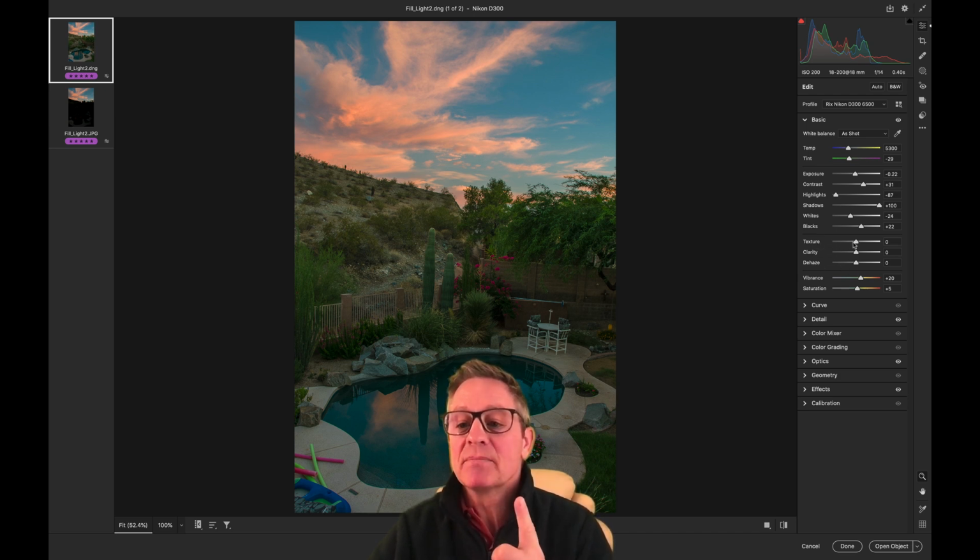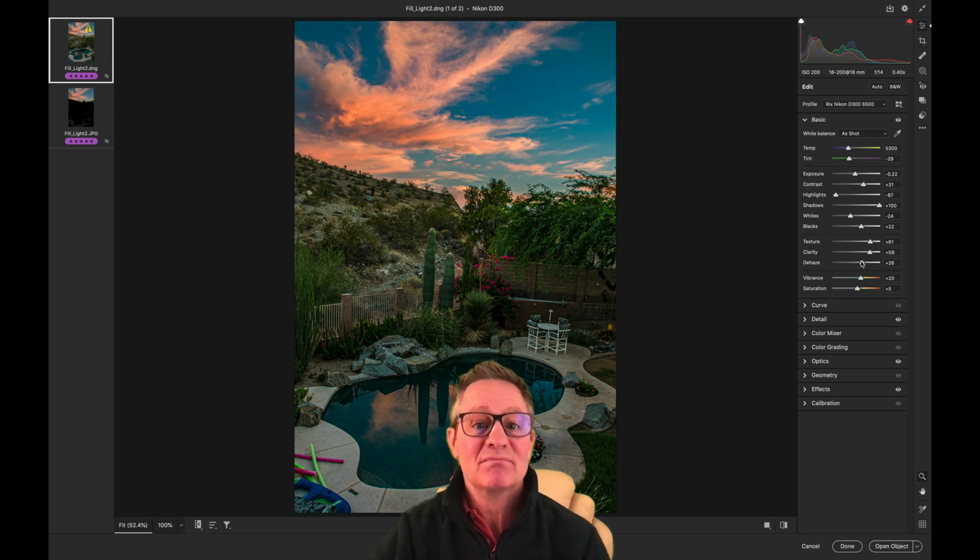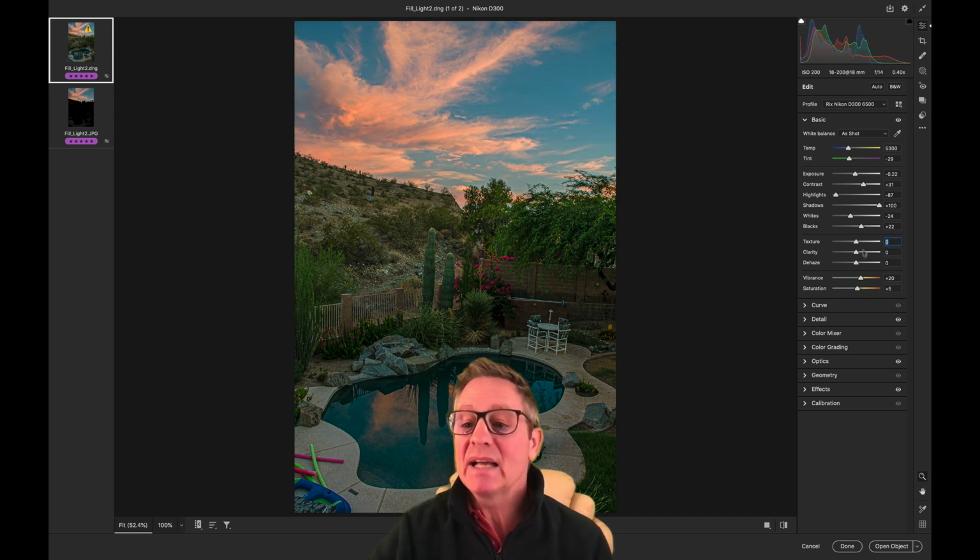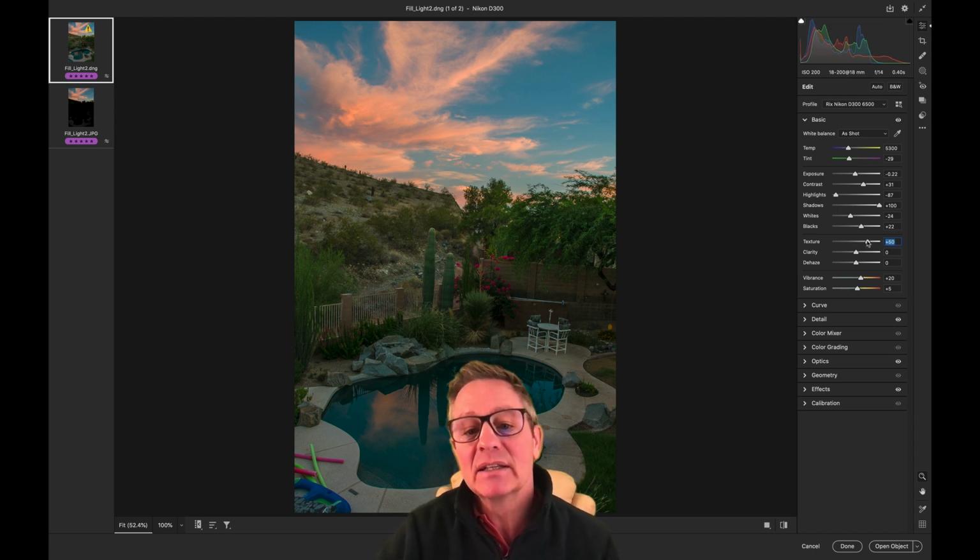Pretend that they mean enhance details, and make my skies more blue. Enhance details, texture. If there's texture, you can enhance the detail. Look at my trees.